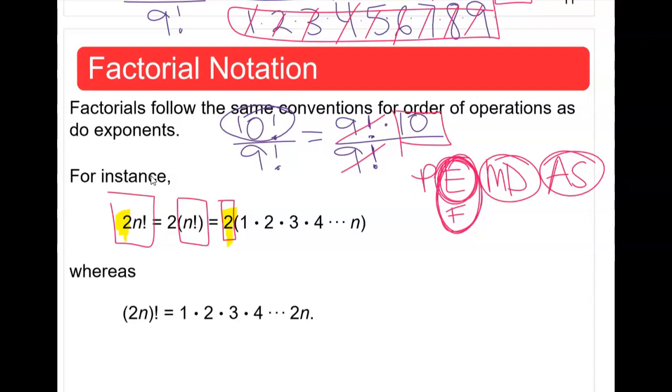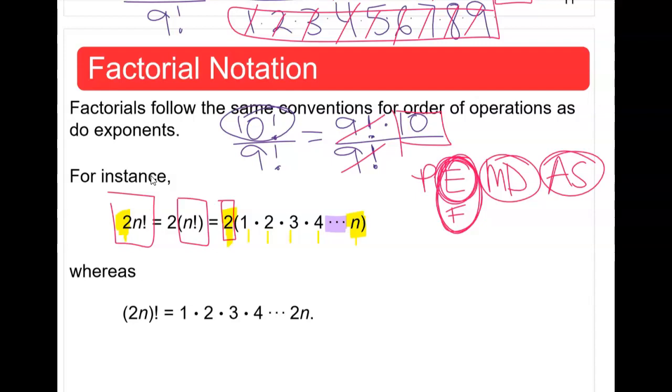Then for n factorial, as we saw in the previous definitions, we start with 1, and then we continue going down by one integer and multiplying, or going up. So it will be 1 times 2 times 3 times 4 times 5, all the way until you get to n. N could be a 5, n could be a 6, we don't know what it is. N could be 100. But just knowing that there is a last term tells me that it will be a finite sequence. And of course the ellipses, the 3 dots, indicate that we don't know how many terms are in between, but the pattern is the same.